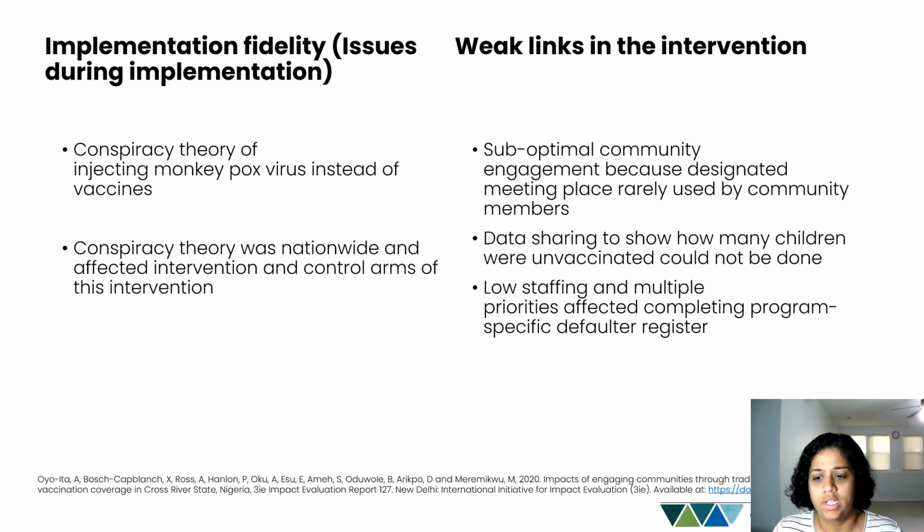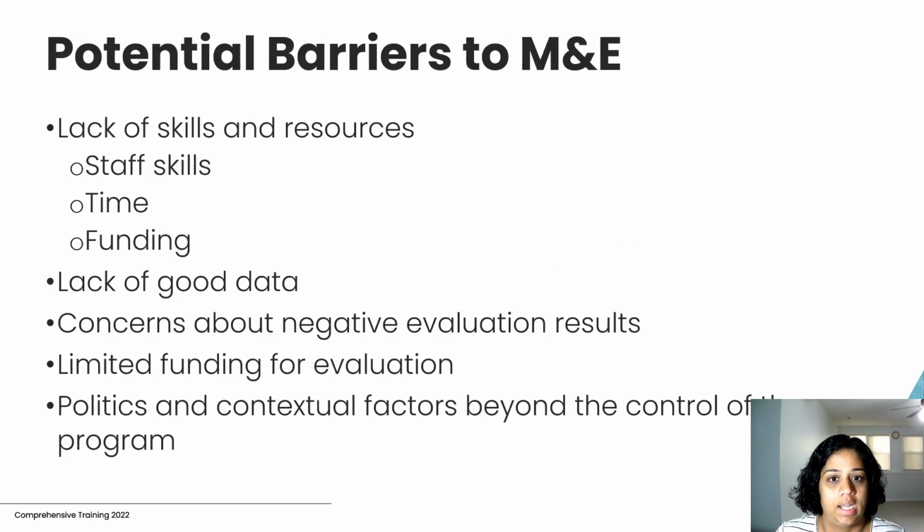So really thinking through all aspects of implementation and then evaluation is the key here that I wanted to highlight. Like I said, I would really encourage you to go and take a look at that study. It's done very well. It really helps you to understand what key areas you should be focusing on. But based on that, this is a segue into what are some potential barriers to M&E.